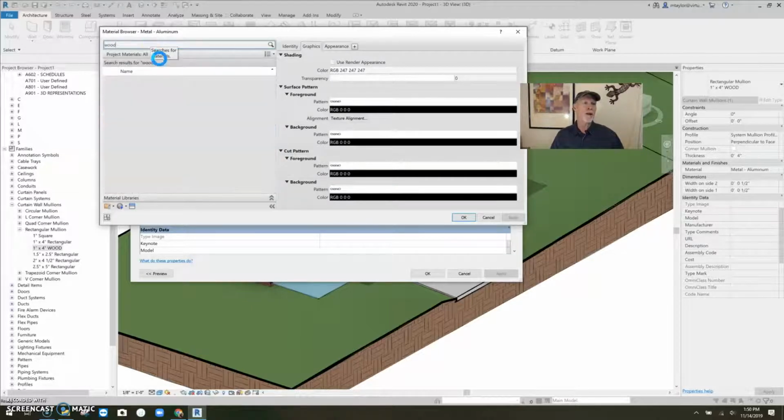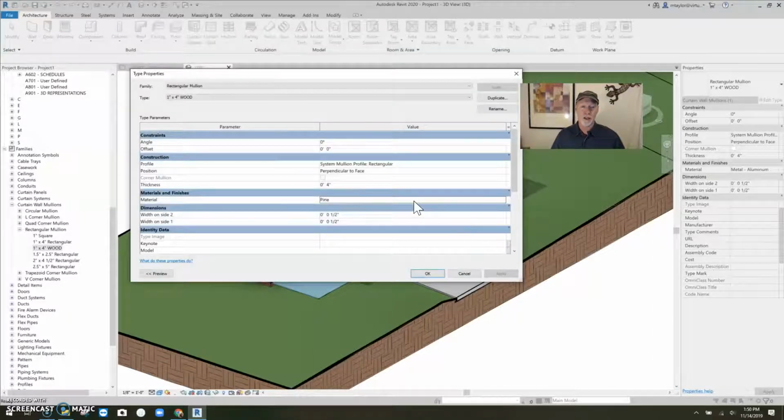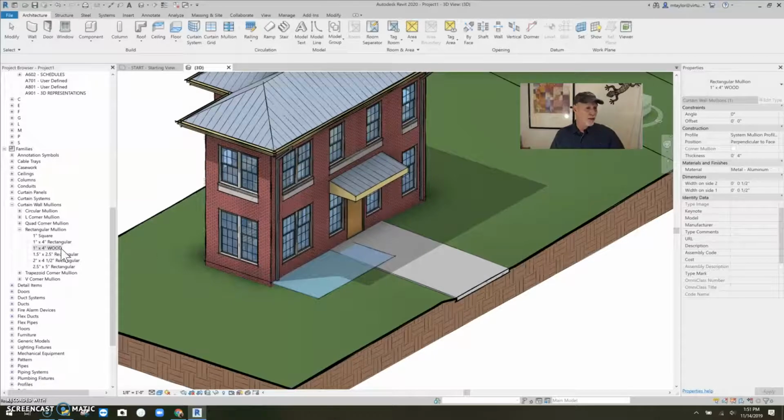Okay, so I type in wood in my search field. I get a bunch of them. I'll just pick pine to make it easy on us all, okay? And it's a 1x4, so you can look here, that's 4 inches by 1. If you add these two together, that's where you've got the grid line, and it'll center itself. You can make it shift whatever side you want, but I like to keep them centered. So I put half of the width on either side of it. So I say, okay, I'm done. I've got a 1x4 ready to go when I need it.